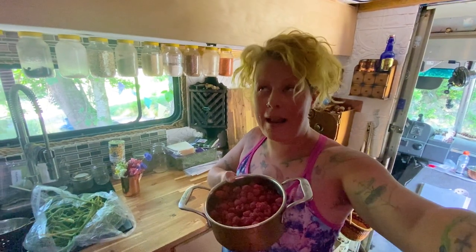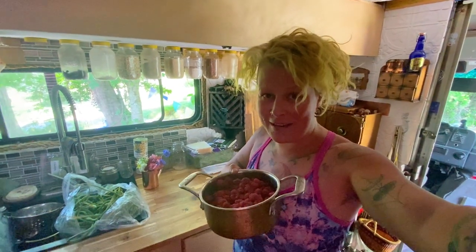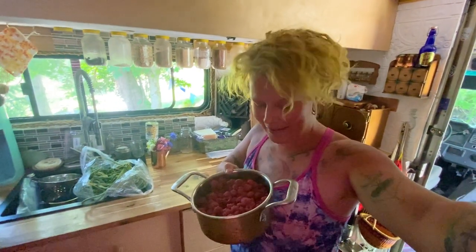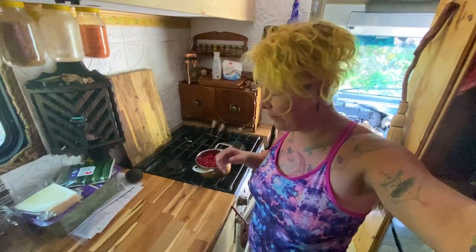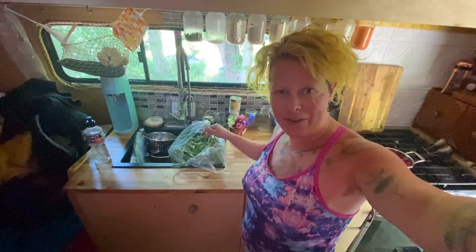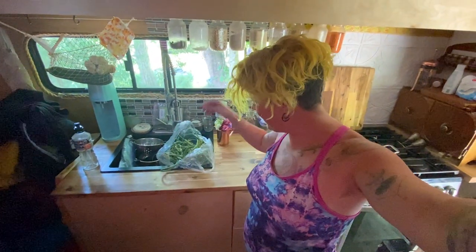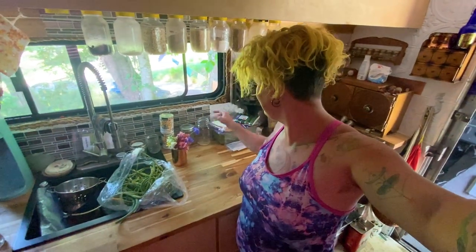I don't often make jam. A couple years ago I made a ton of jam, and then it took me like 3 years to use it all up, so this will be the extent of the jam for this year potentially, but these raspberries are so delicious, I just had to. So we'll be putting them on to simmer very soon, and I've got some ingredients to make one last batch of garlic scape pesto. These garlic scapes are starting to look a little tired, but as soon as this cheese defrosts, because it's been in the freezer, I'll do that.